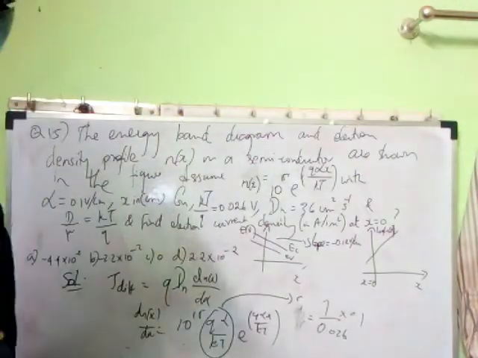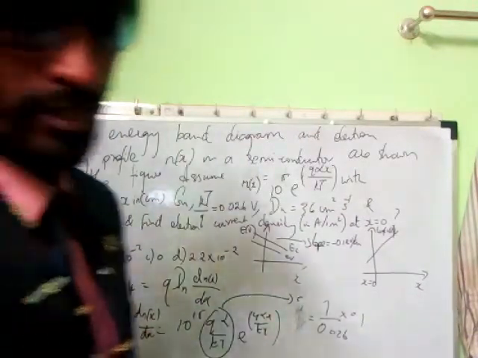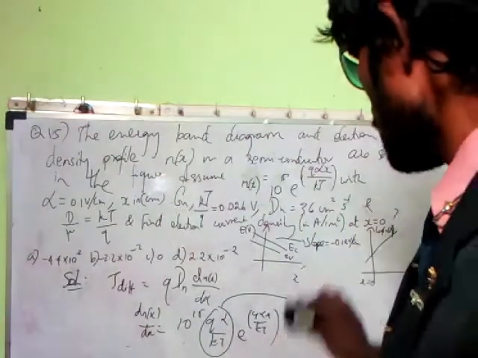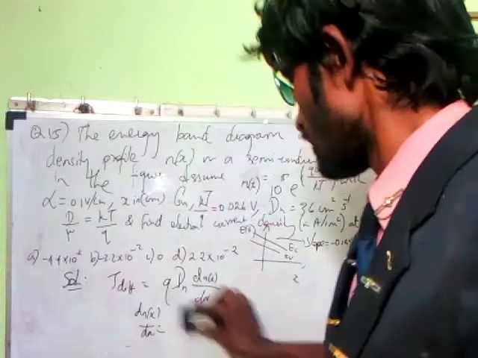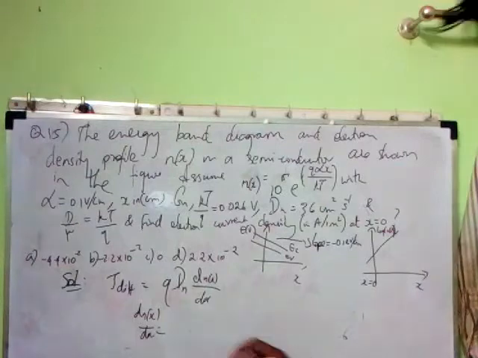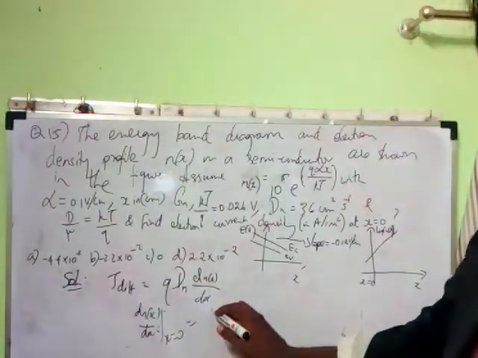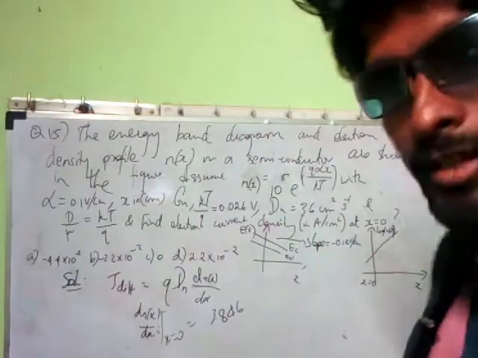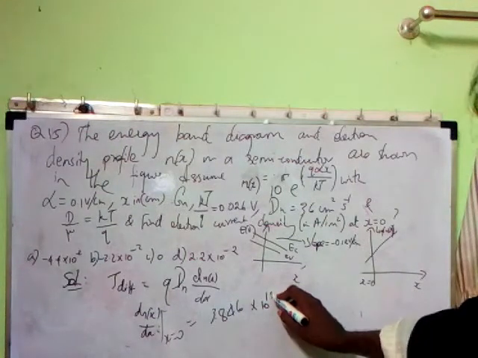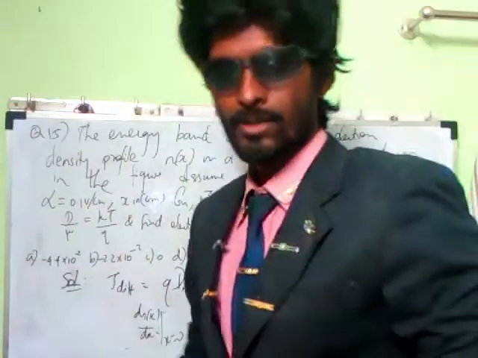If you do the multiplication, you will get some answer for this range, and afterwards you can just apply x equal to 0. No problem, just rub up this one. I hope you understand very clearly. So I'm going to give the answer of dn by dx directly, which at x equal to 0 is equal to 3.846 into 10 power 15 per centimeter power 4. I give the answer directly because I already solved everything. So no more problem, you got all these values.